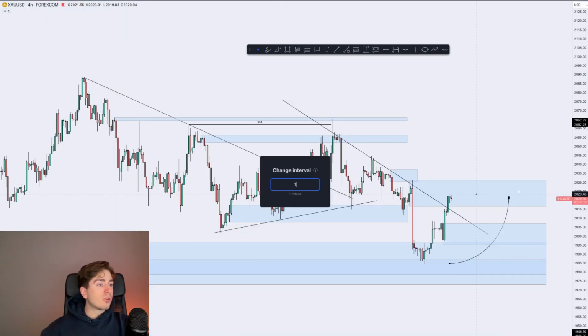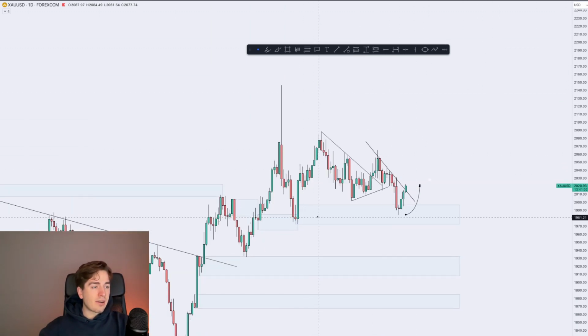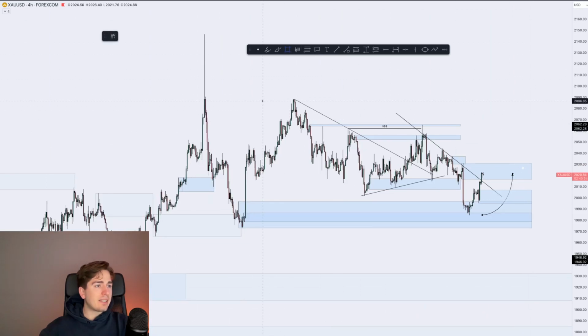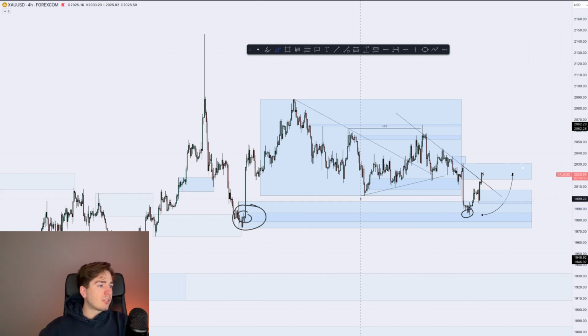Now moving in towards gold. So gold is a little bit different. Gold moved down exactly in towards that area of demand, which we've been waiting for a very long time. Now on gold, what I'm waiting for is further upside. Overall, pretty much what happened was that gold was consolidating for a pretty long time over here inside of this box. So then what happens is that we move in towards daily demand and even that 4-hour demand zone over here, and we pretty much liquidate the entire range and this entire trend line, which I did actually point out already for a few weeks. So we took out all the liquidity, then V-shaped reaction pretty much now in towards the highs.